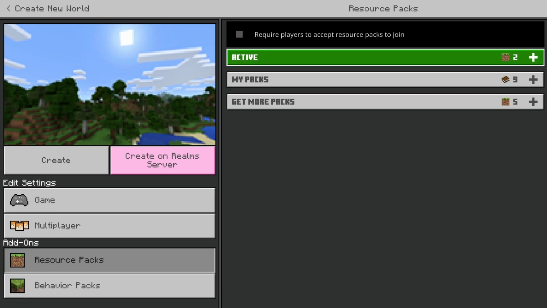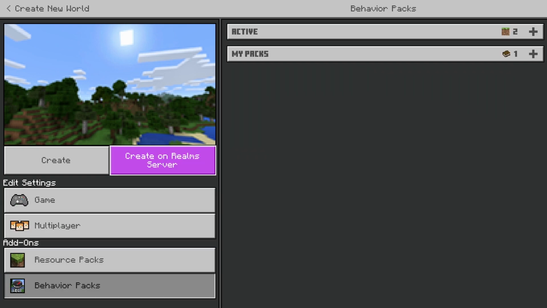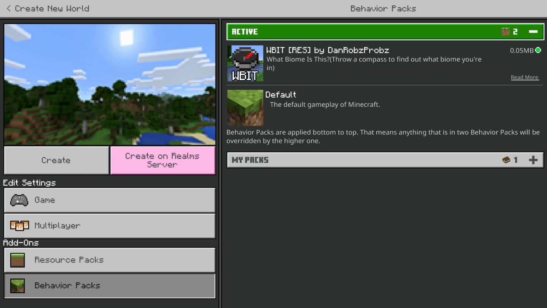But anyway, if I go to resources, this is exactly it. You might recognize it if you've ever seen this before. But basically, what we have to do now is throw a compass on the ground and it will consume it, and then it will tell you what biome you're in. I'll explain more when I get on there, and then obviously there is a behavior pack as well.